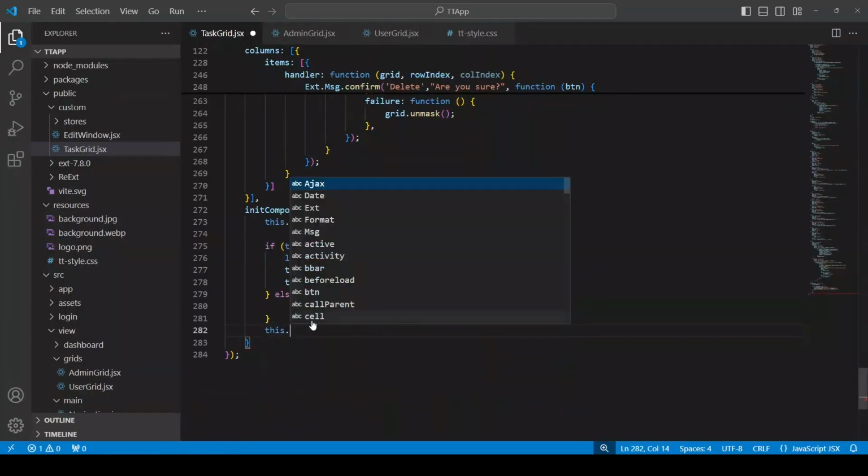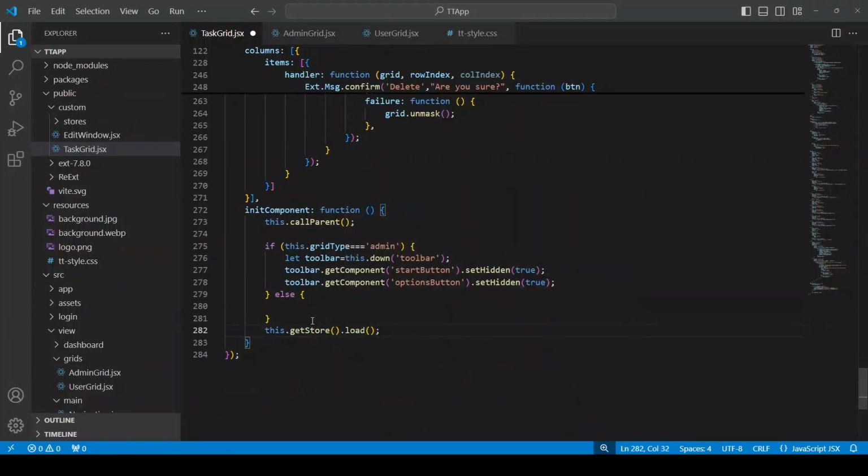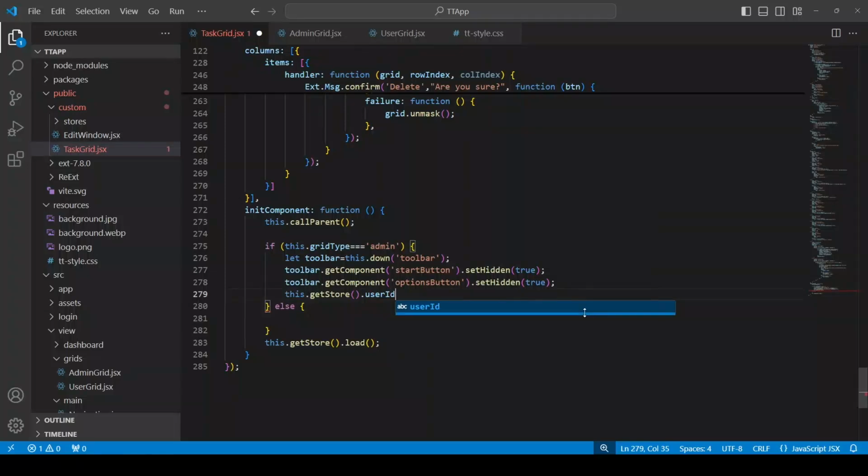So I'm gonna say this get store load. This will load the store explicitly. Now, I want to set that user ID. So I'm going to do it the easiest way that I can think of. I'm gonna get the store and I'm gonna say user ID. That's my own parameter.